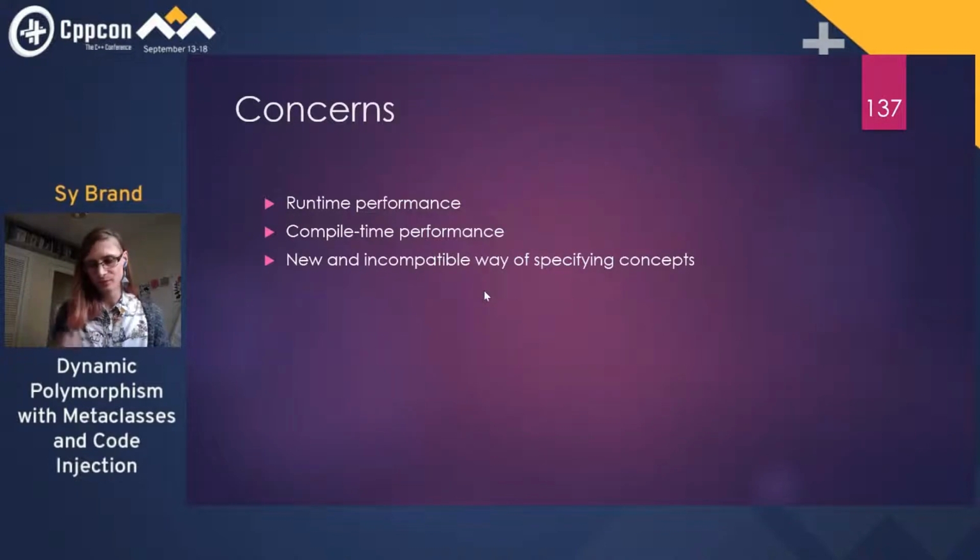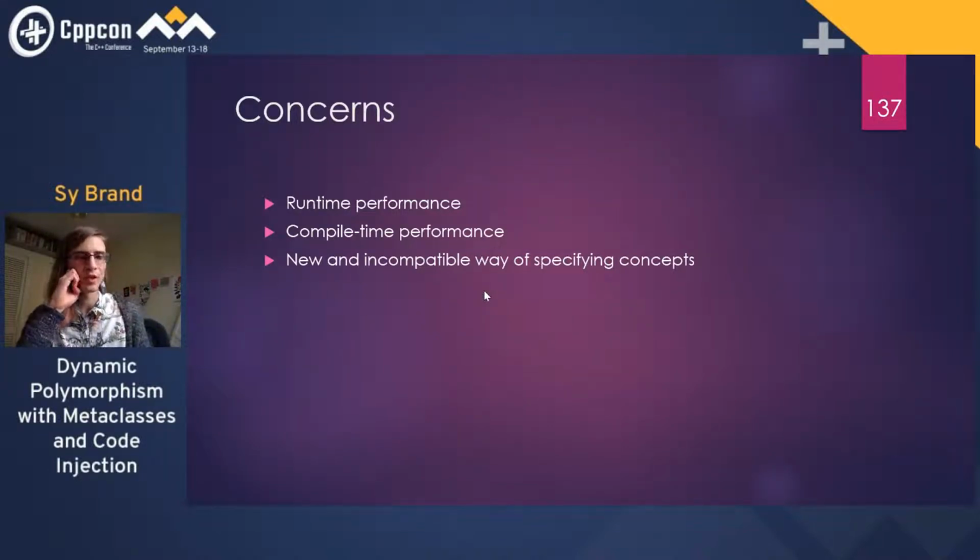There are some concerns. One is runtime performance. I'm generating all of this by hand. Based on the experimental compiler that I wrote all this in, sometimes the compiler sees through everything and it all just goes away and it's phenomenal. Other times it does not. Especially because some compilers have been doing a lot of work in devirtualization, like GCC. There will be times that the virtual functions will give you better performance for some use cases. I expect that if techniques like this become more commonplace, then compilers would do their best to optimize those cases. So I don't have too many concerns on runtime performance.